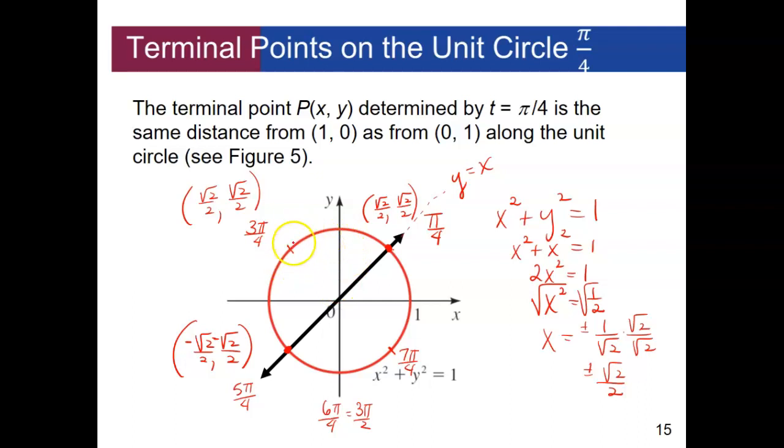This one in the second quadrant, we know in the second quadrant it's negative, positive. So it's going to be negative, positive for that. Down here, again, it'll be the square root of 2 over 2, square root of 2 over 2. And this one's going to be positive, negative. So you can see that all of our pi over 4s, whether it's a pi over 4, a 3 pi over 4, a 5 pi over 4, or a 7 pi over 4, they all have the same coordinates. It's just the signs are different. In the first quadrant, it's a positive and a positive. Second quadrant is negative, positive. Third quadrant is negative, negative. And fourth quadrant is positive, negative.